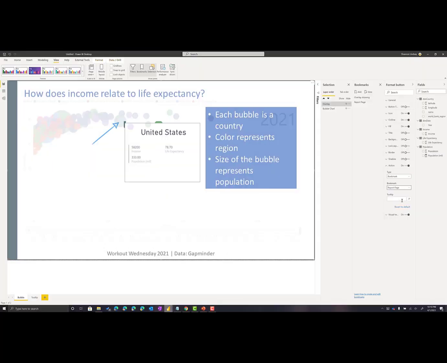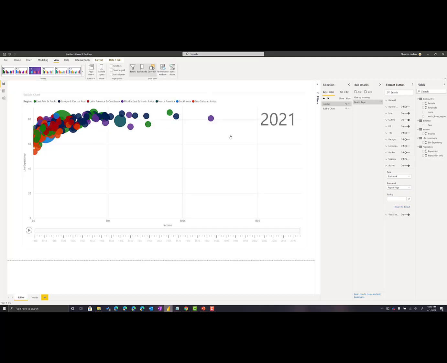Okay, so now to test this in Power BI Desktop, you must push down the Control key in order to make it work. Okay, now another thing that we can do is add a button so that we can go back to the overlay. So we're gonna go back to Insert, we're gonna add a button. I'm gonna add a Help button here. In the demo that I posted, I actually created the icon in PowerPoint, but you can do it either way. We're gonna go back, we're gonna add an action.